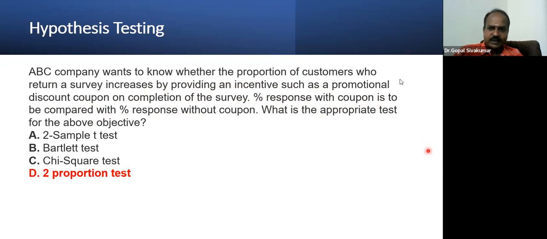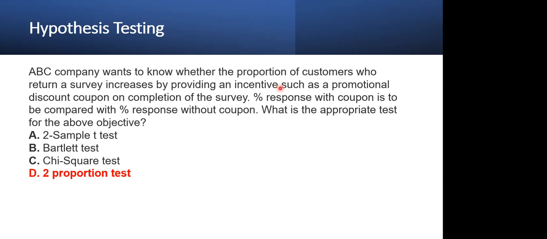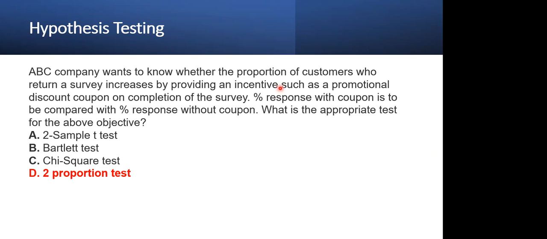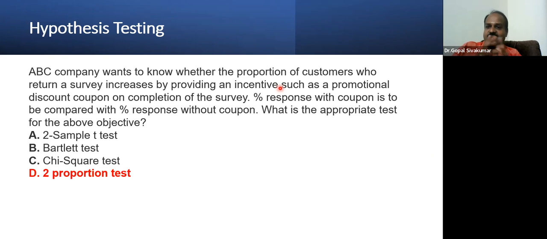So I do a survey. When I send a survey email to 1,000 people, how many people respond to my survey? That is called response rate. Am I right? Yes. I send my survey form to 1,000 people. Hardly 65 people responded. So what is the response rate? 6.5%. And now I feel that the response is very poor.